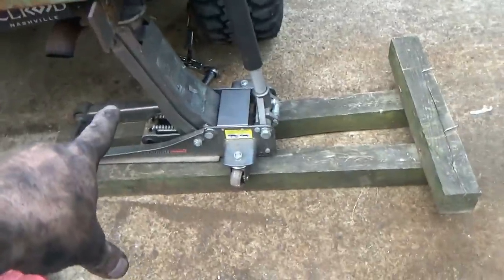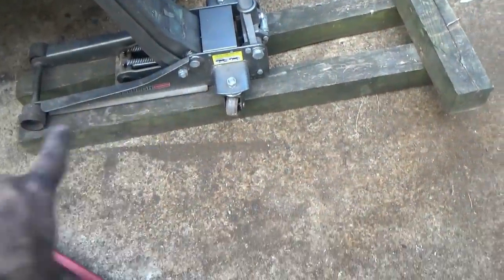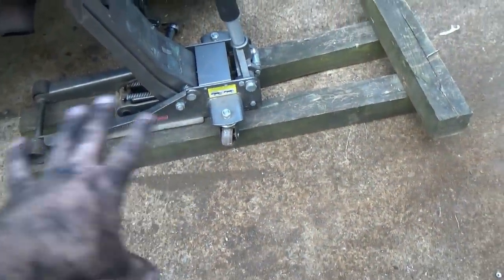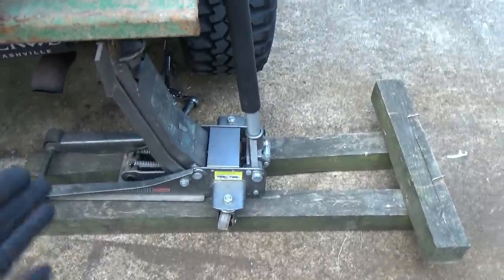This thing's lifted high enough that I used my jack here, but the Jeep was lifted high enough that it didn't do me any good, so I put them up on those horrible boards right here where I made that makeshift ramp to flex it out. Why did I do that?